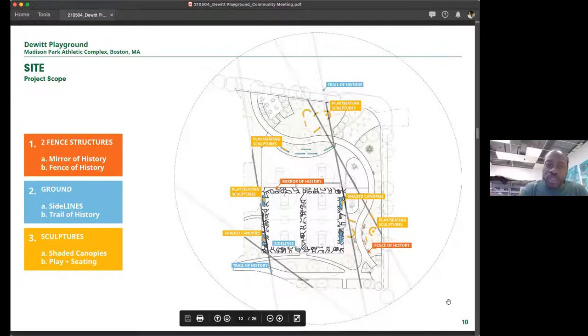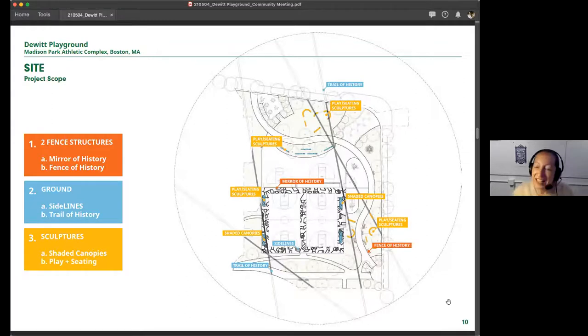And so the project scope. Hansi, if you'd like, you can talk about some of the site. Yeah. I think Marlon would get into the vision for the project, but as architect and urban designer, we want to facilitate some of the community aspirations with the artist's vision, Marlon's ideas about how we can begin to activate the sidelines of the space. What you see here are interventions on the existing playground and court. Starting at the northern portion of the site, we have this idea of a trail of history. Community members would like to see pavers that mark certain significant places or people. Then going down, we saw an opportunity to create a sculptural play area, or seating areas for different generations to come together.